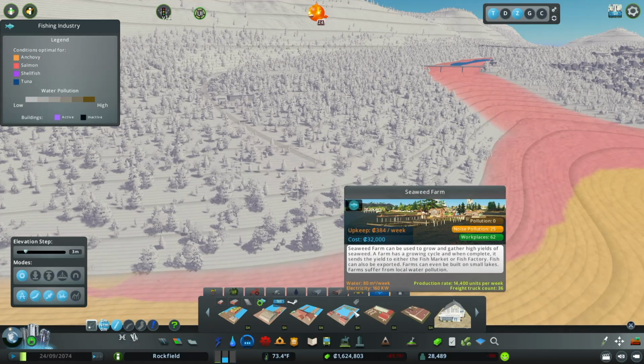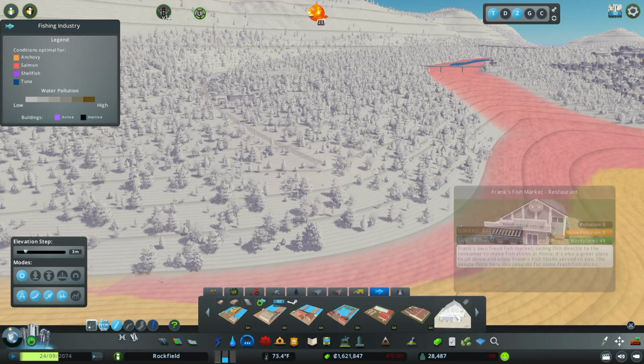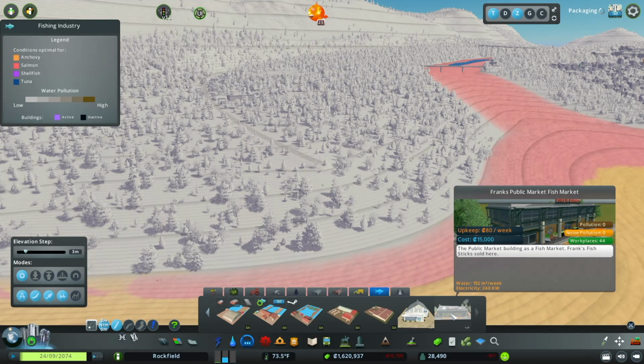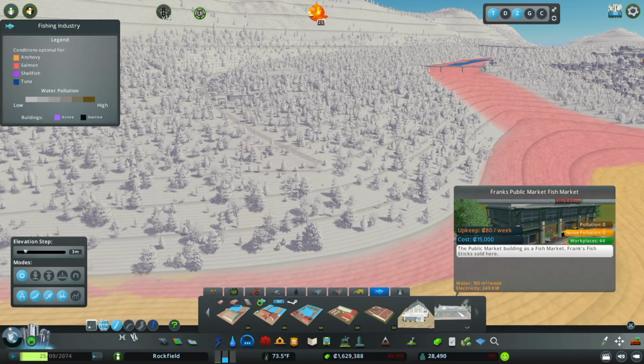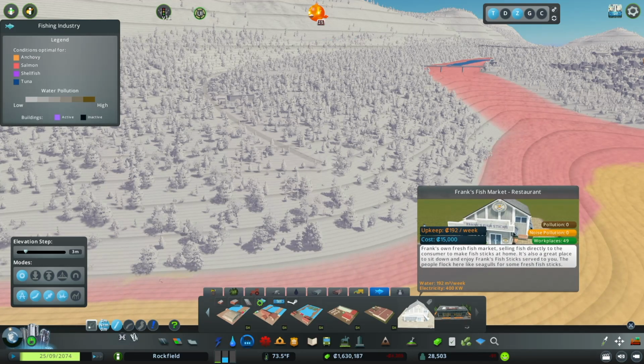We got all sorts of stuff. Algae farm, seaweed farm. We have a fish factory, and then I got a couple assets from the Steam workshop, like this Frank's Public Market Fish Market. Wait, did I say that right? Yeah, Frank's Public Market Fish Market. Woo, that's a mouthful. And then you have this restaurant here, which is also owned by Frank's, apparently.